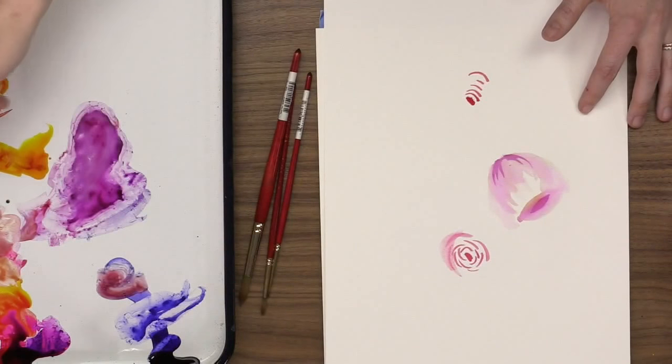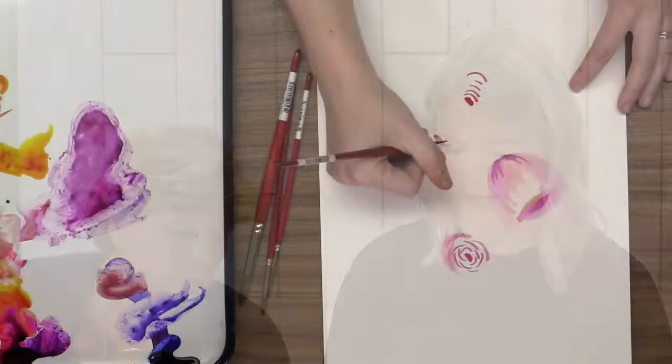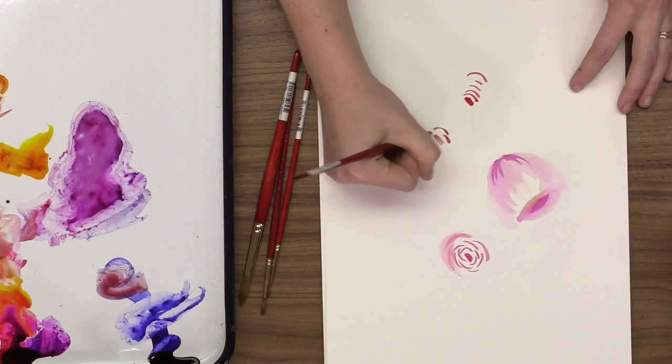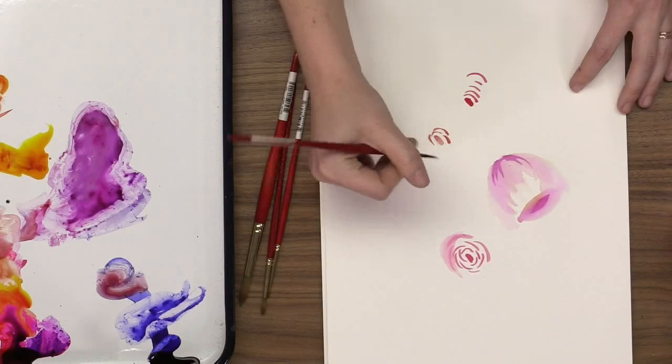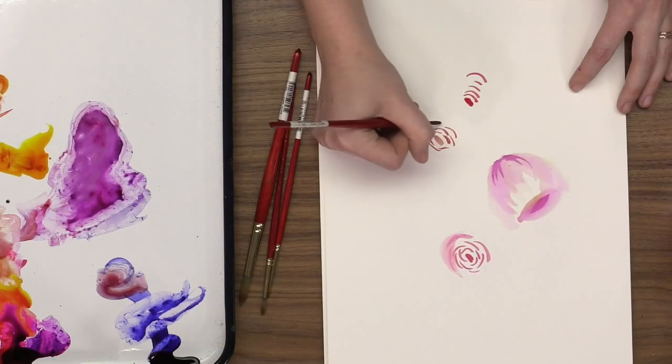Now, since we're doing this from the side, we're just going to go more out on one side than the other to make it look like it's from an angle. So I'm going to do my dot and I'm going to do the lines. And on this side, I'm just going to do a couple. And then I'm going to let it go more out on the top part.